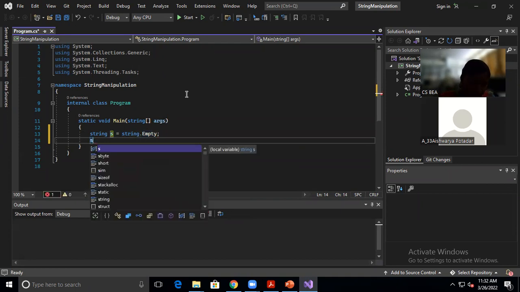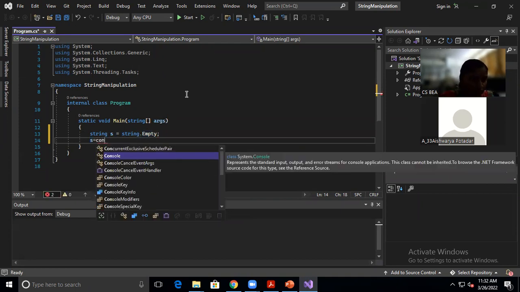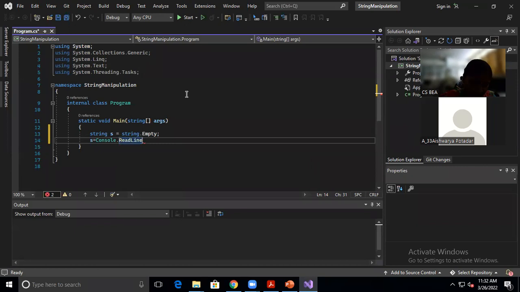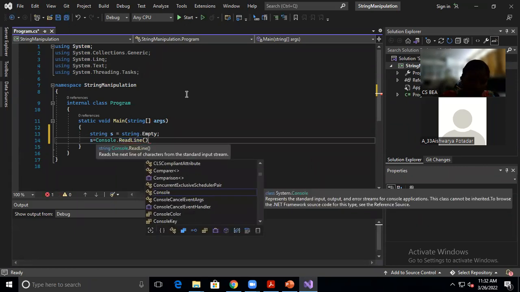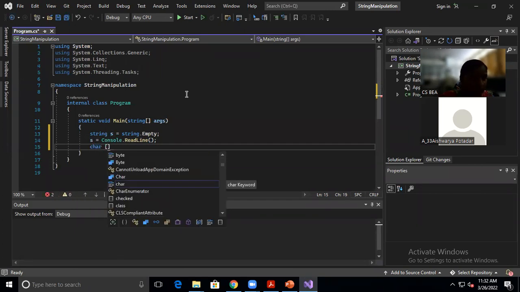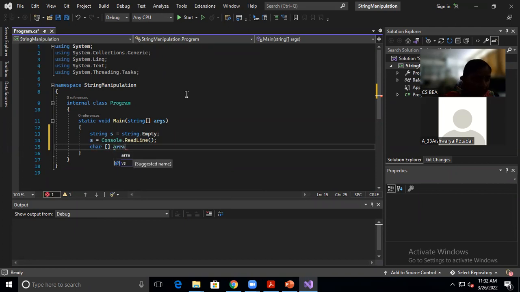s equals Console.ReadLine, because we need to define something which is read in your console. The characters need to be defined in an array.